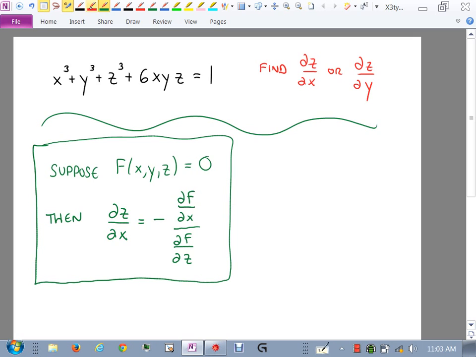It's in the book, but just put it here. And we have another formula. The partial of z with respect to y, and this is the one that has the typo, so check your notes, is negative partial of F with respect to y over partial of F with respect to z. I believe in the notes, is there an x there on that one also? Who has the notes? Anyone? Is that on there? Two formulas. Can I see it? Did it get corrected? Let's see here. So that one and then this one. Okay, yeah, it is corrected.